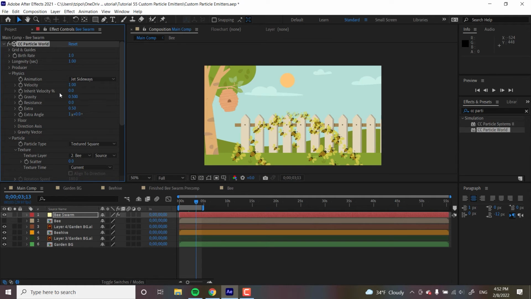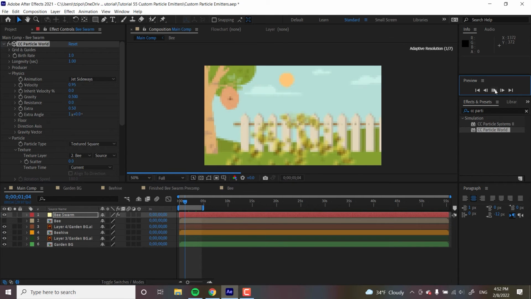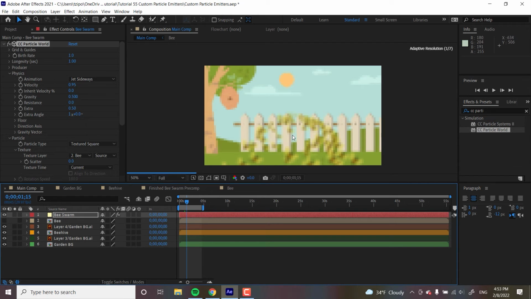Now, these guys. What I am first going to start with is velocity. Velocity essentially refers to how fast these guys are coming out. I want them to be coming out fast, but not as fast as it's set to originally. I'm actually not going to play my animation till the very end, because while this effect is better than animating hundreds of these things, it's a bit of a heavy effect, so I prefer to get all my settings done all at once, test it out, and then head back to the drawing board if I need to.